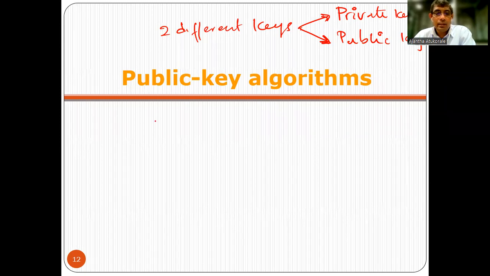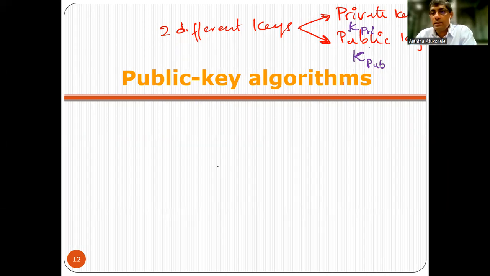Now I will use notations, so it's easy for us to remember things, right? I'll use a different color here. I will call this K, then it's private, so I put K private. If it is some other person, I will put A or B on top, using superscript and subscript. Similarly, this key I will call K public, right? And if we want to denote a sender A or B, we can put A or B here. So that's how I will denote the public key and the private key.